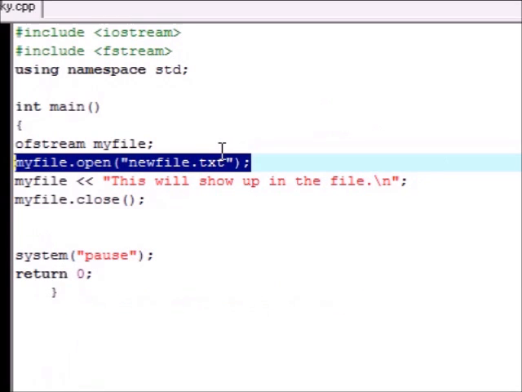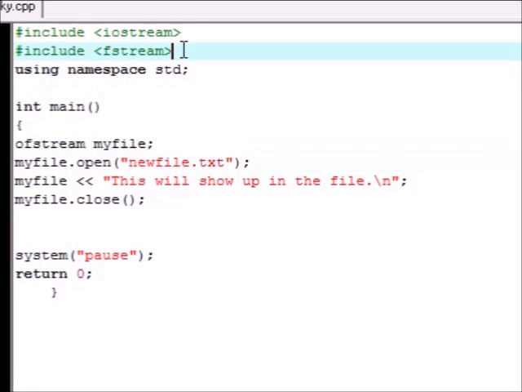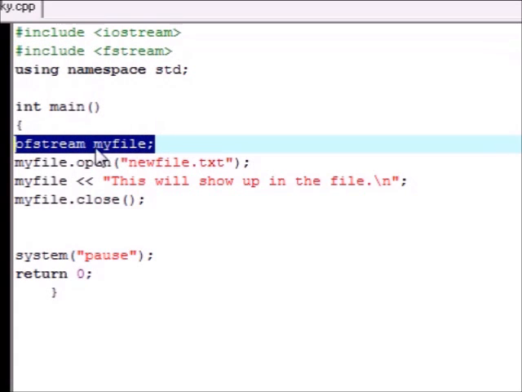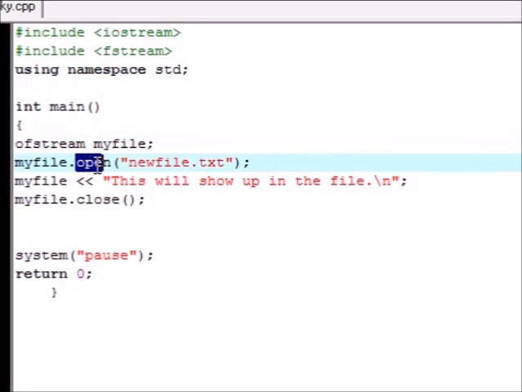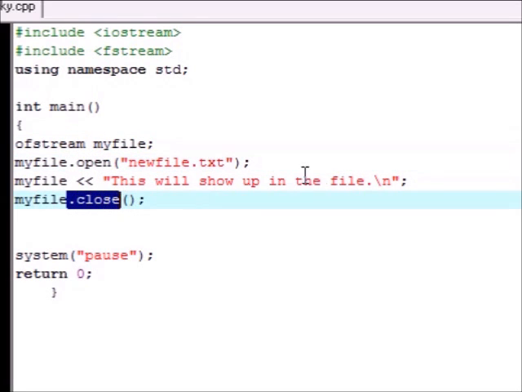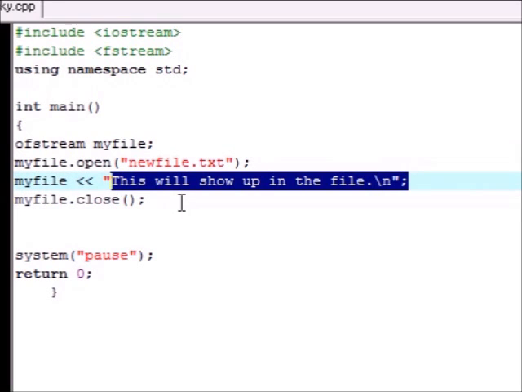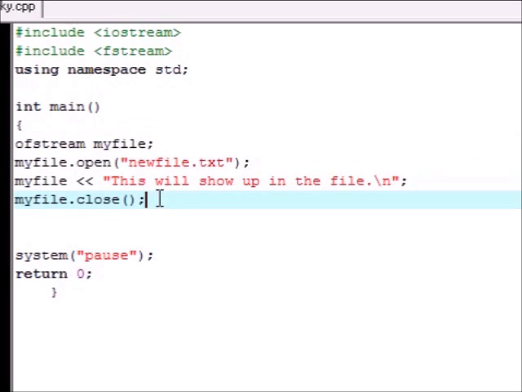So let me close that, and again let's recap this one more time so it sticks in your head. The first thing you're going to need to do is include this, and this allows you to input and output files and not just text. Right here creates an object so you can work with files, and this object you use throughout the rest of your program, and you can open your files with it, close files, write text to a file, and that's what we did all right here. So study this, practice creating files and writing some text into them.